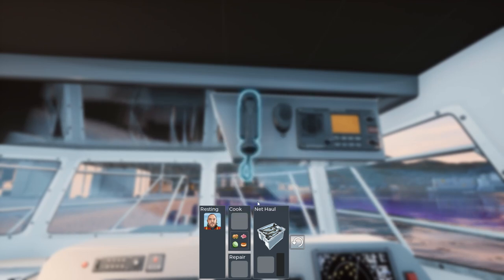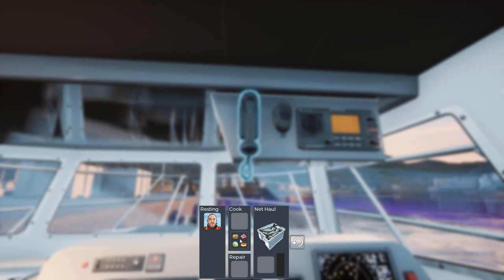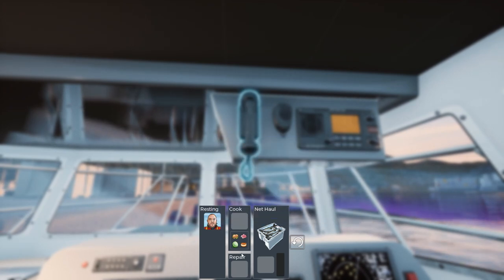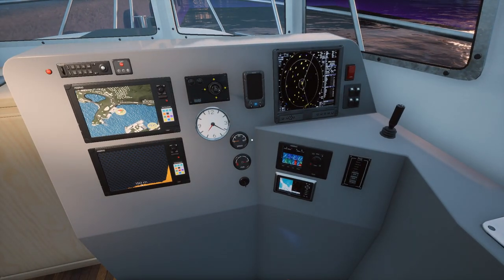He's a really good engineer. He's good at repairing. He's good at some other stuff. Net hauling's okay. I actually had him cook up some food for us. He's been sitting in here cooking. They do have a limited amount of stamina, so they can only do stuff for so long before they have to rest. Some people are stronger than others.